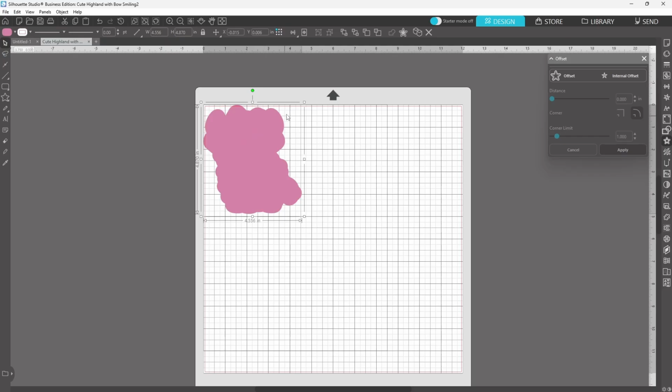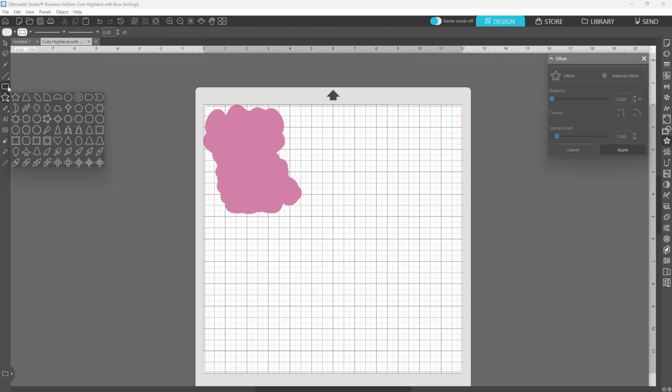But since I said I can teach you how to do the tabs, we're going to go ahead and do the tabs. So you're going to do the two other previous steps the same way as this one, plus this one. But for the mold, before you save it, you are going to go to the left side and select the shape that you want to add your tab as.